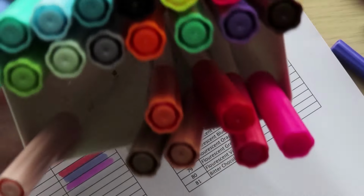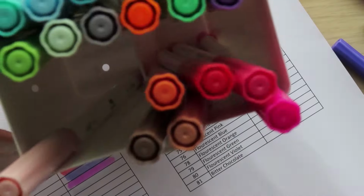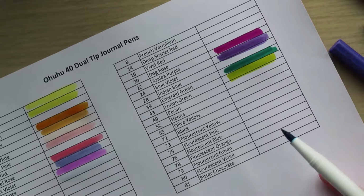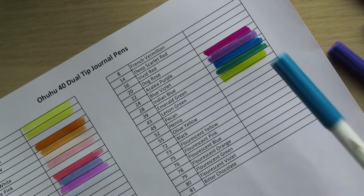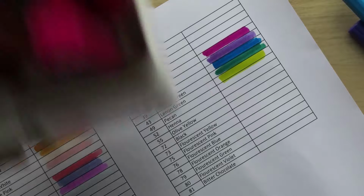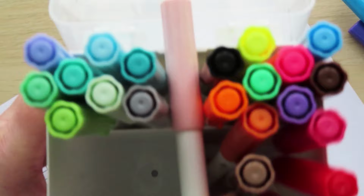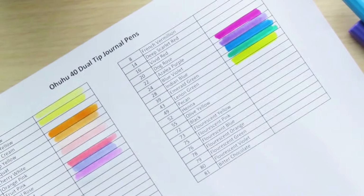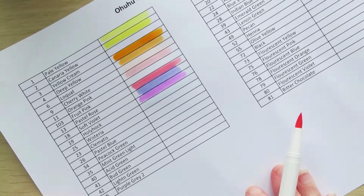Just notice that they're not falling over in the box because they have four sections. That's quite good, isn't it? India blue, 28. Very bright, these colours. Very vivid, aren't they? Let's get one of these ones. Actually, if I look, I'm taking them from this side. It's almost like this side was the lights, and this side was the darks. Oh, fruit pink, 103. Back over here for fruit pink.